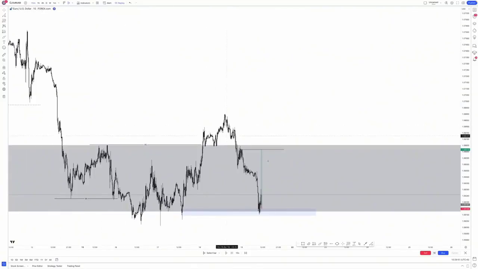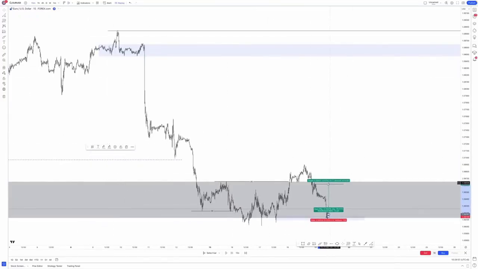So what you can potentially do is, instead of taking profit at this little swing high that we have right here, you can even swing for the fences by targeting all the way up here at this higher time frame supply zone. And this will be a 1:72 risk to reward ratio trade setup, right? Just look at this number right here.